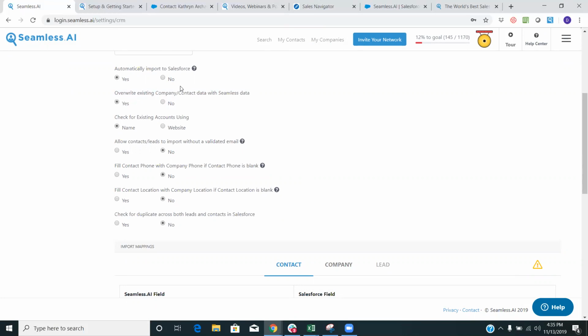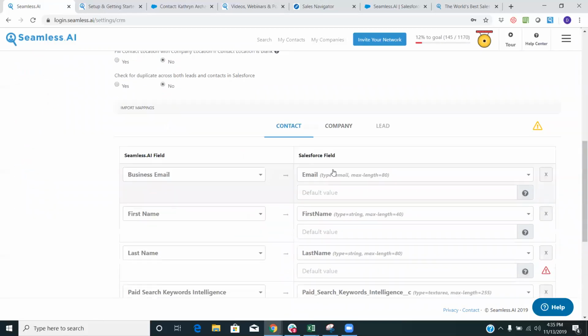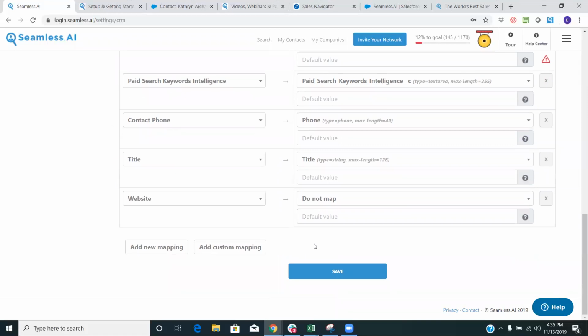The reason is that this way you can enrich your data as you search in real time, and you can mitigate data decay through an existing process that you're already going to run by building up your pipeline. If you're not already doing something about data decay, definitely look into some solutions on that front, but this is the way that you can add some additional value by enriching your data as you search and make sure you're using real-time data that we're accumulating to populate into your CRM. But lots of options here, lots of preferences you can set to personalize it as much as you can.